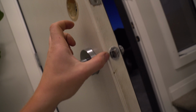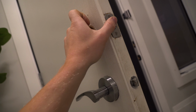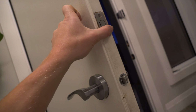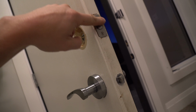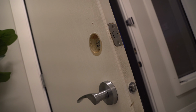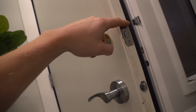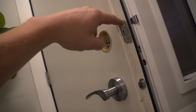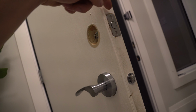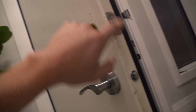One thing is if you have a round spot like this, it does not allow you to remove this plate, which kind of sucks. So I just did a quick little chisel job with a flat blade just to make it so this is going to work, and then we'll paint that white afterwards. Anyways, I'm not going to show you really how to do that because it was kind of horrible. Like I said, I traced it out with a pen, then used a hammer and a flat blade and just basically made that and screwed it in.